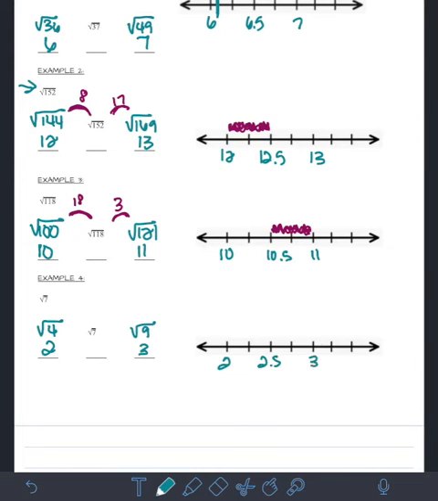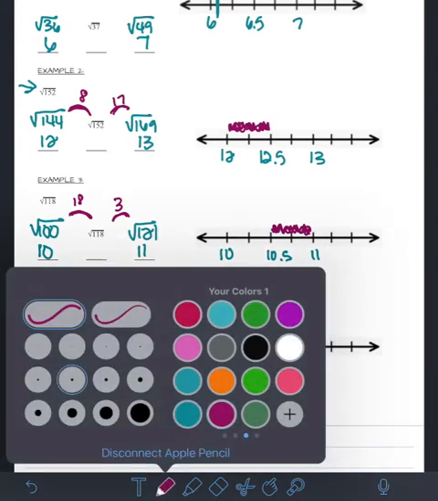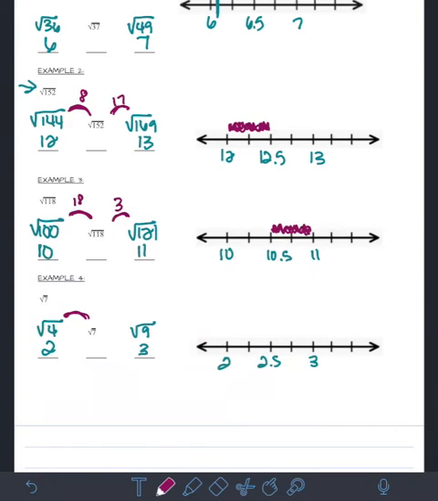So again, thinking about where it is probably going to be closer to, is it going to be closer to 2 or closer to 3? If you get that little distance idea, this one's 3 away, this one's 2 away. So if we're thinking about that 2.5 being our split, is it going to fall closer on the 2 side or closer on the 3 side? If you guessed the 3 side, you're probably right. Now, is it going to be close to 2.5? Maybe so, because that 3 and that 2 gives us that split there.